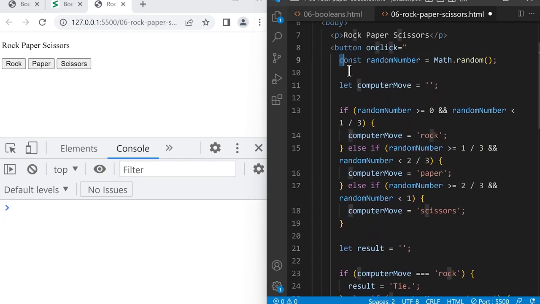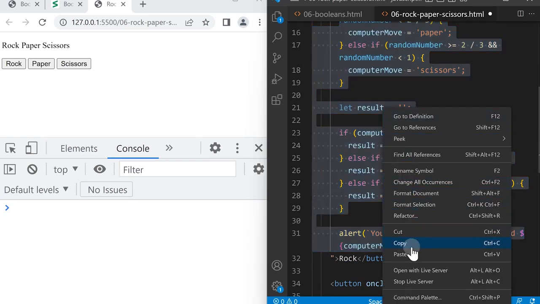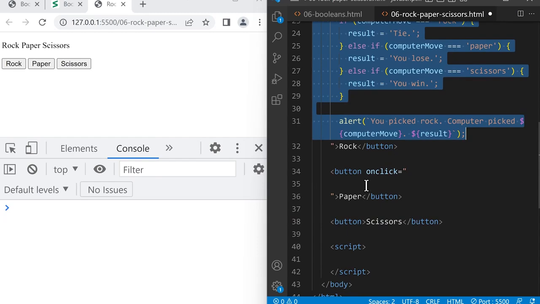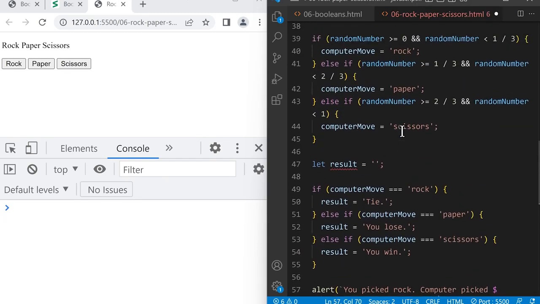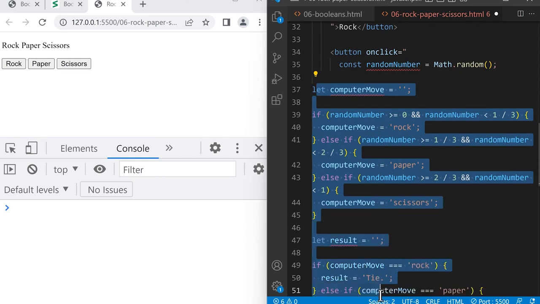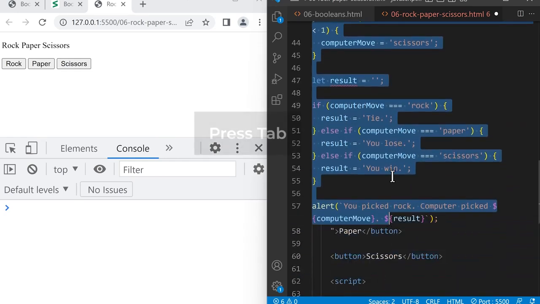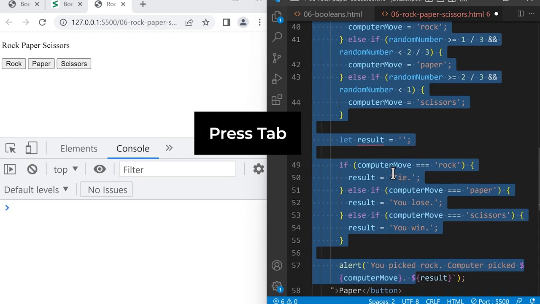So we can select all of this and then right-click copy. And then in here, right-click and paste. If the formatting doesn't look right, we can select all of these lines and press Tab to add indents until the formatting looks good.